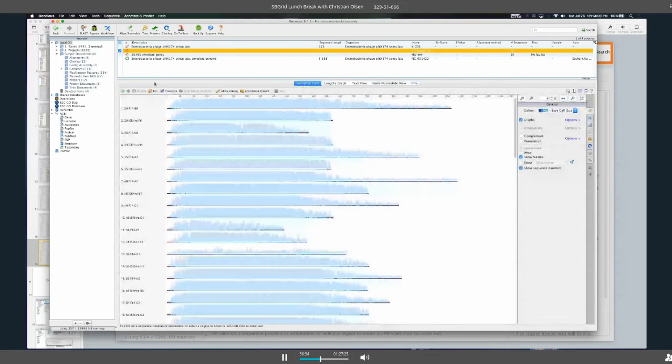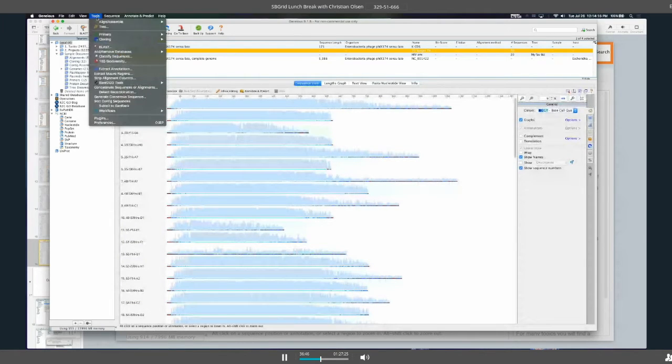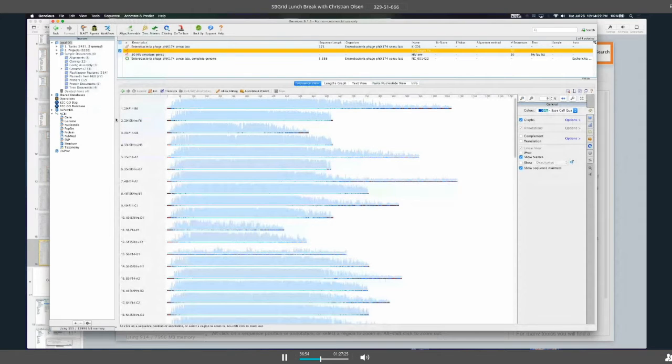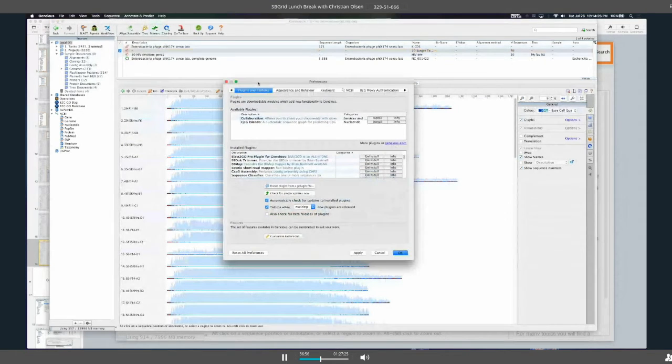Now, the last thing I'll speak about: if you've installed Geneious on your machine for the first time, there are a number of plugins that come installed by default, but the majority do not. You can install plugins underneath the Tools tab at the top. Underneath the Tools tab, you'll find the second to the last option is Plugins, and this will open up the plugin manager. So you see I have a number of plugins already installed, but I've got two that I haven't, like this CpG Island predictor and this collaboration plugin.